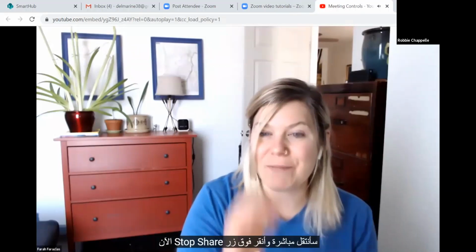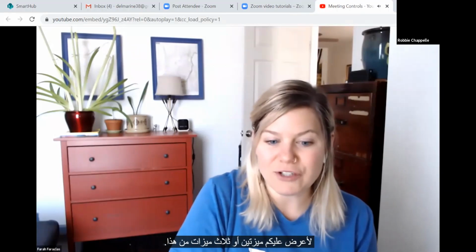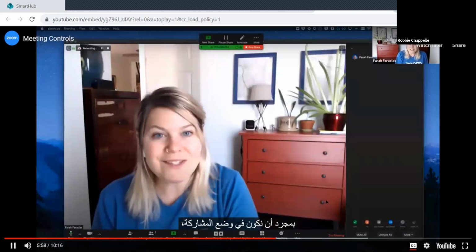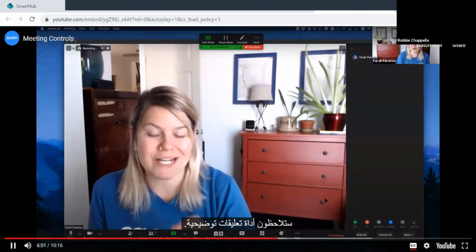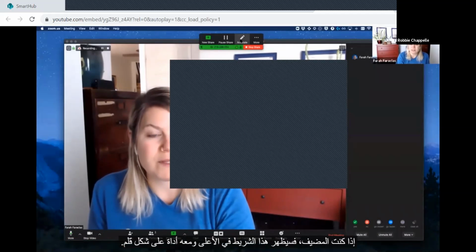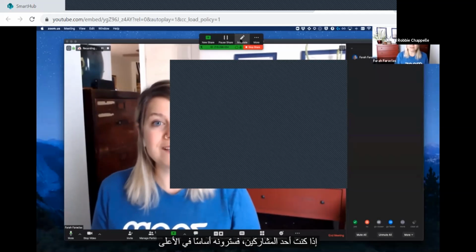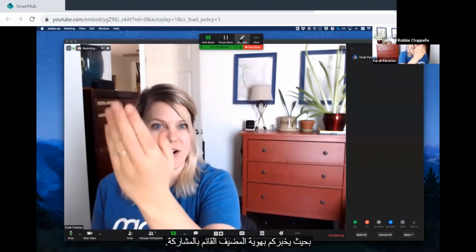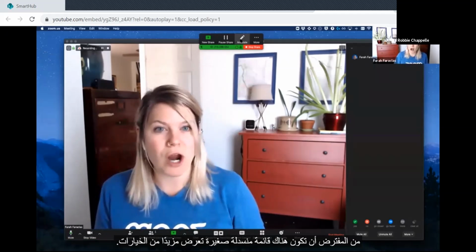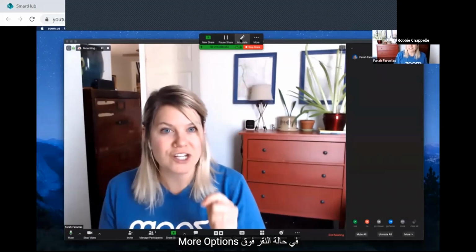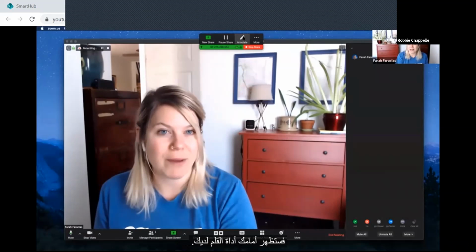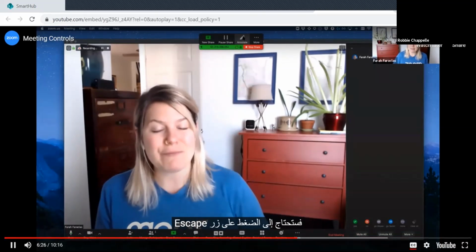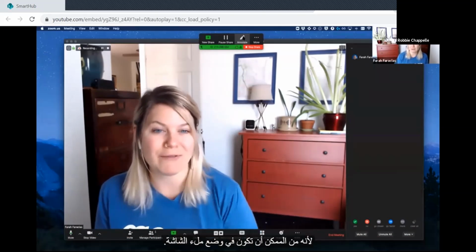I'll go ahead and hit the stop share button now to show you two or three features that can piggyback off of this. Let me go back to my main desktop. Once we are in shared mode, you'll notice an annotation tool. If you're the host, this bar will show up at the top with a pen tool. If you're a participant, you'll see at the top, it should say whoever the host is sharing. There should be a little drop down that says more options. If you click more options, that will bring you to your pen tool. If you don't see this for whatever reason on your screen when you are live in a meeting, you may need to hit the escape button because you might be in full screen mode.